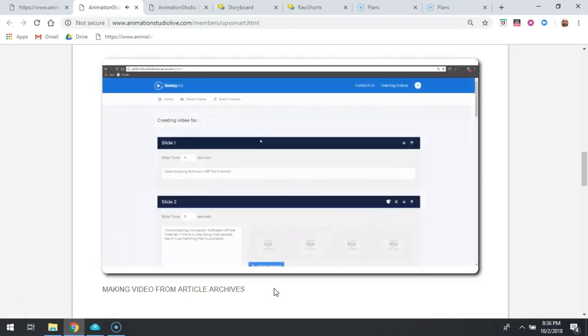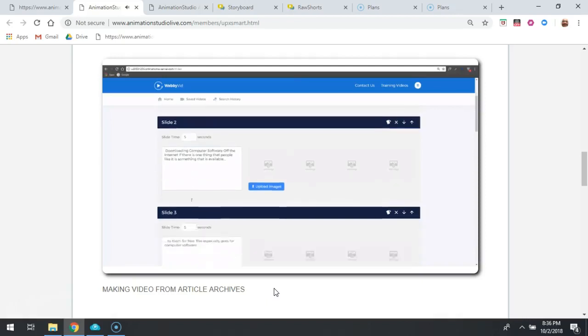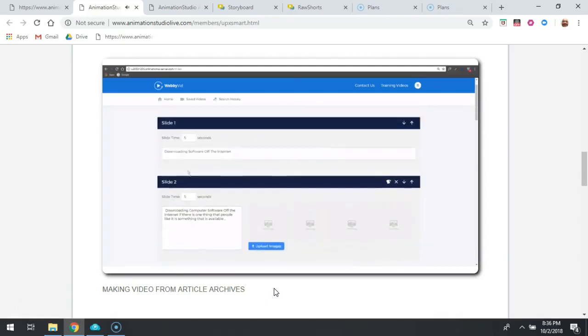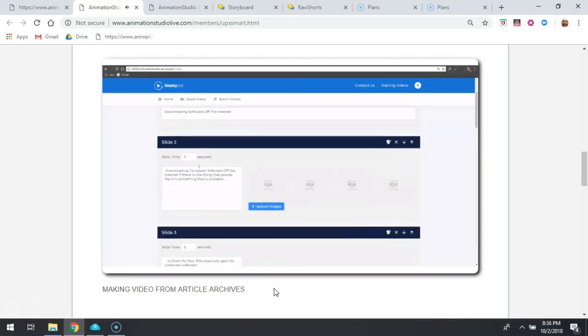Okay, you are here in the slide editing menu. You can see the article has been distributed into slides neatly. There is a title, there is slide 2, slide 3, slide 4, and each slide can be adjusted by its time, for how long you want a slide to stay on the video. For example, if I want it to be a little longer, I'll keep it 7. And if this content is a lot, and I want it for 10 seconds, I'll keep it 10.